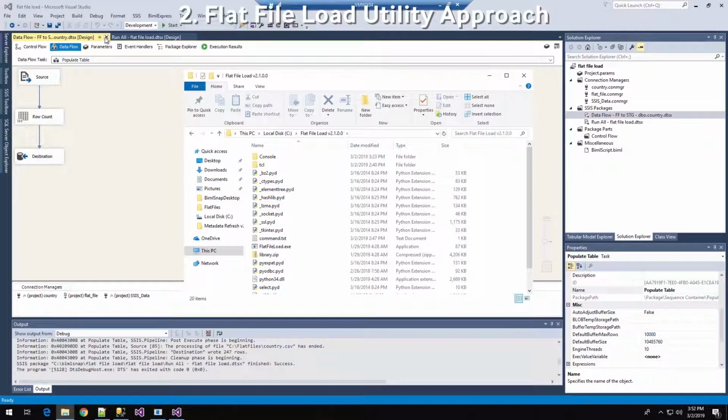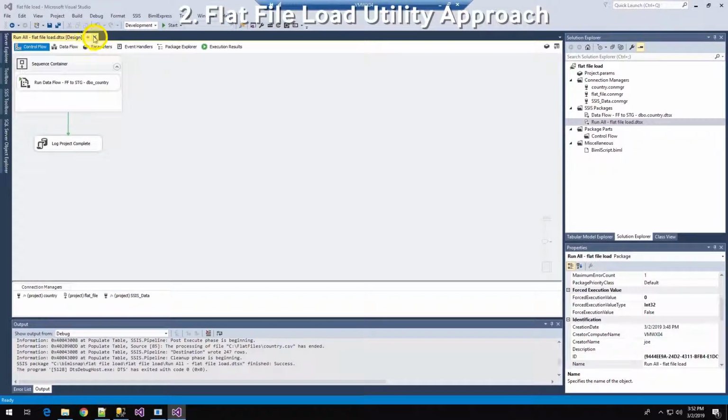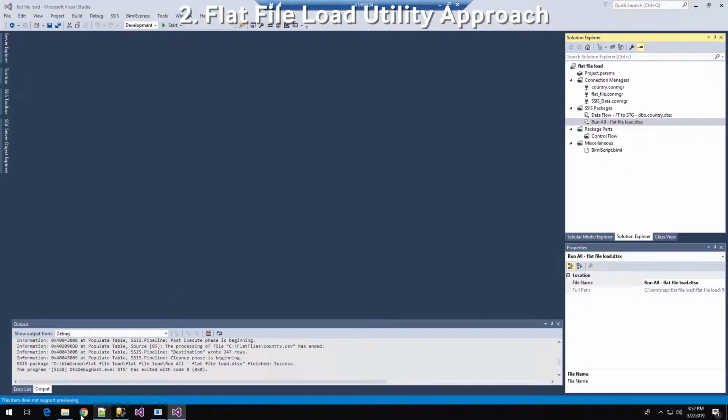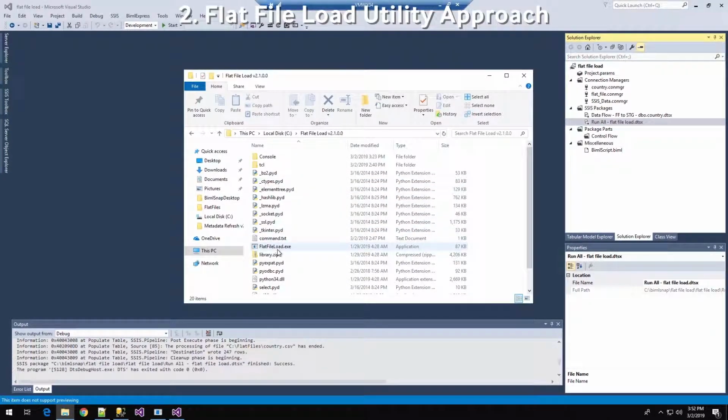This is a standalone utility that streamlines bringing in flat files. It'll also load multiple flat files that exist in the same directory, and this is integrated into bimlsnap using the pattern execute process.